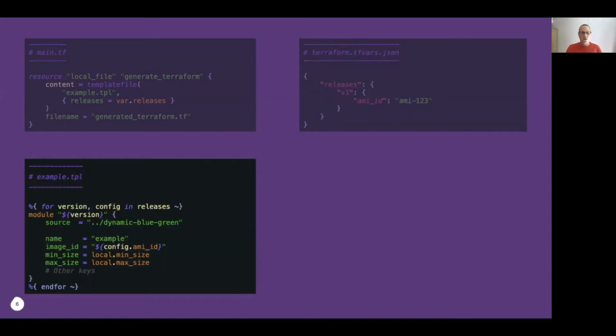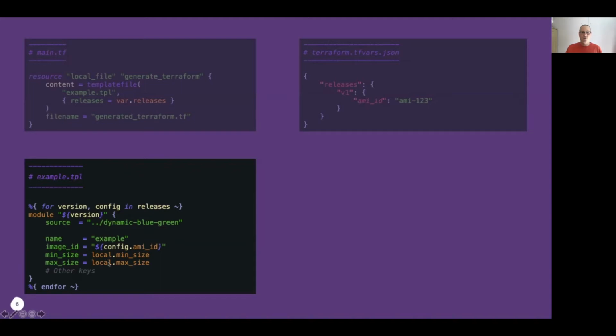And if we have a look at the template, that just iterates over the releases object, taking the key and the config for each key, and creates a module with the key, or the version in this case, and then we can take specifics from the variables for that release and put them in.